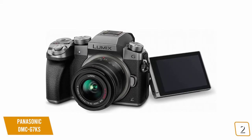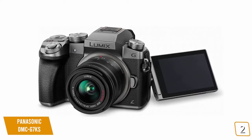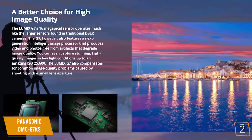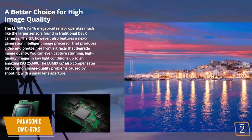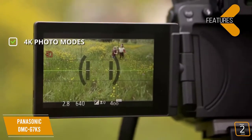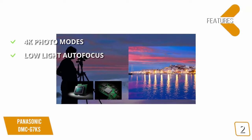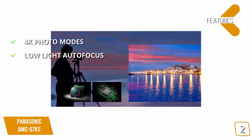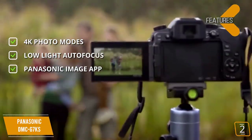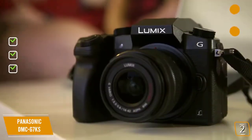Panasonic did miss the mark in a few key areas, most notably their insistence on using proprietary USB inputs which can quickly become tiresome. Its ISO functionality is also lacking in low-light conditions, producing grain at levels which really shouldn't be present for a camera of this stature. The features include multiple 4K photo burst modes, a 4EV low-light autofocus allowing you to capture subjects clearly using only moonlight, and the free Panasonic image app for wirelessly transferring photos and videos over Wi-Fi.